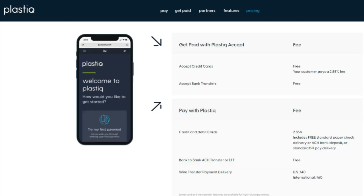Everyone loves earning credit card rewards points, frequent flyer miles, or cash back. And since for most people rent is their single largest expense, it just makes sense to try to pay your rent with a credit card so you can rack up those sweet points. But that was easier said than done since landlords typically don't accept credit cards. Sure, you could use third-party services like Plastic, but their nearly 3% fee made it difficult for this method to ever be profitable.